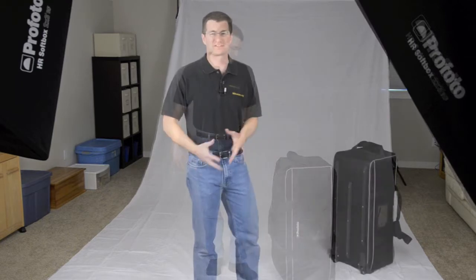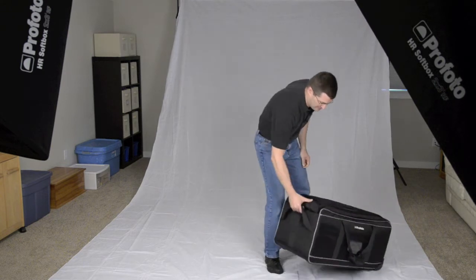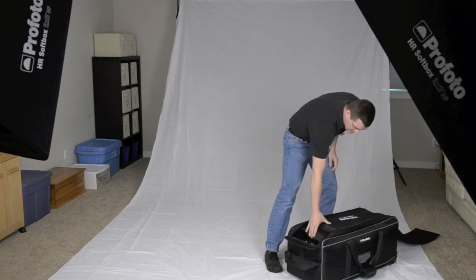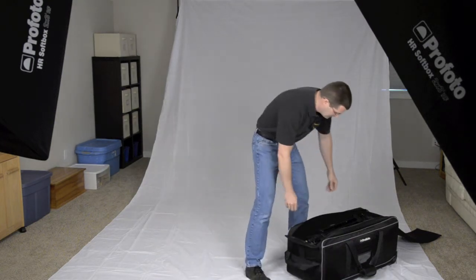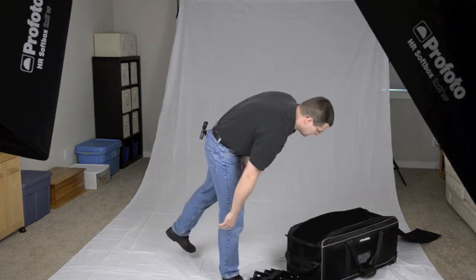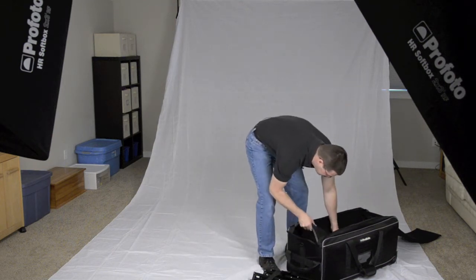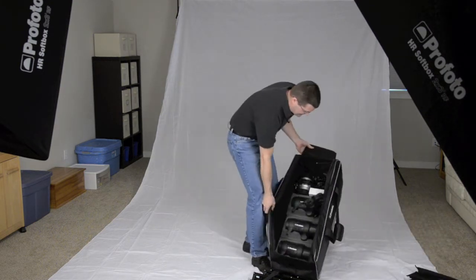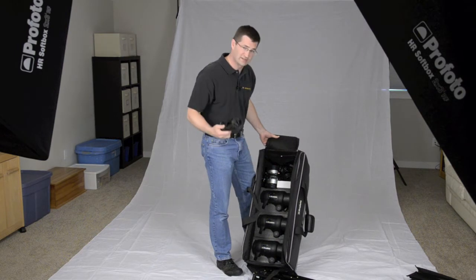So let's unpack it. Let's unpack this box and see what's inside — the lighting stands and the Profoto lighting equipment. Open this up, double zipper pull makes it easy to open. Inside here we've got our two soft boxes. We'll open those up in a few minutes. We've got our light stands here, and the cool thing is that they all come out as one tray. And then inside here we've got foam dividers to protect everything. We'll put these off to the side. Then as you can see inside here, we have the lighting equipment — the three mono lights, the speed rings, and the extension cords.